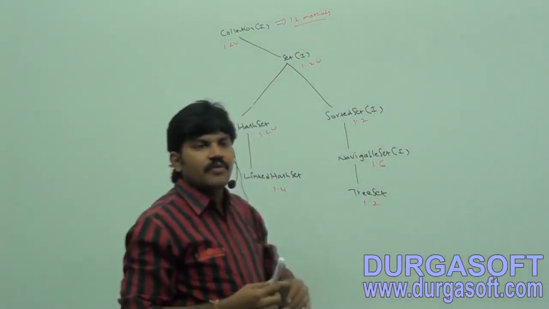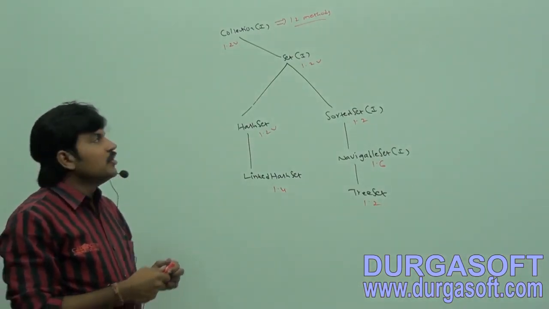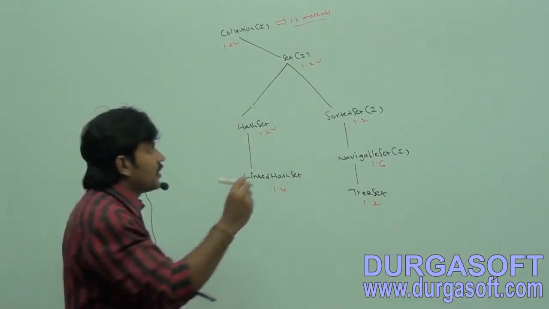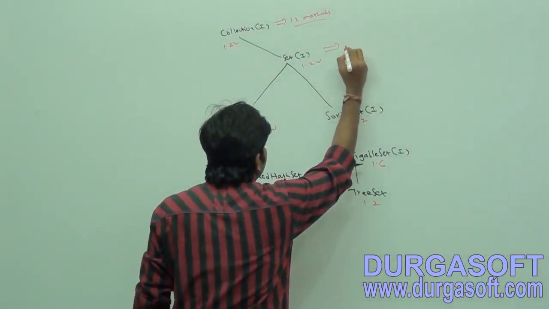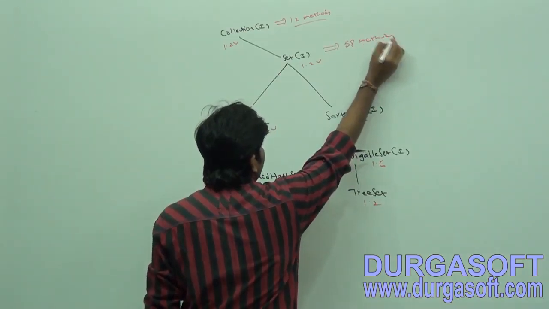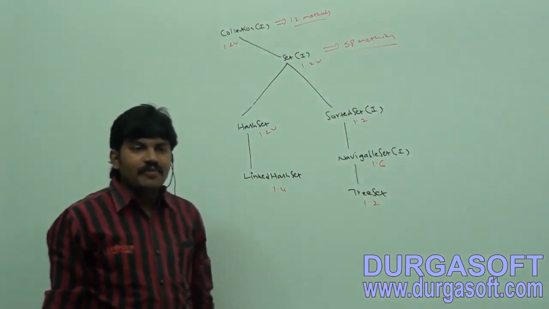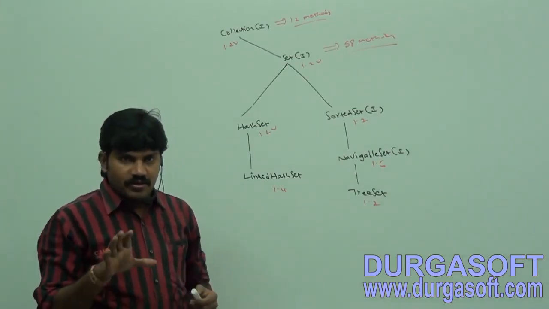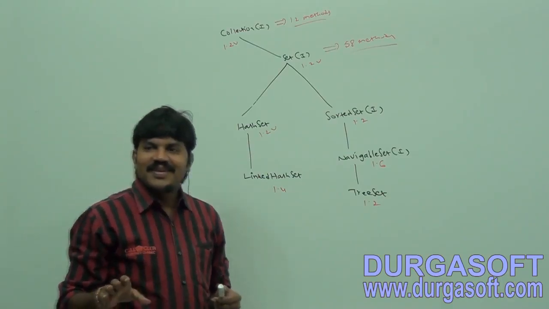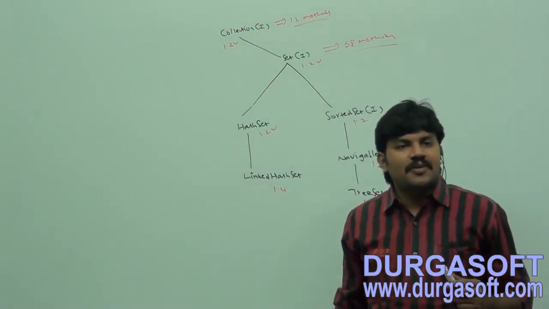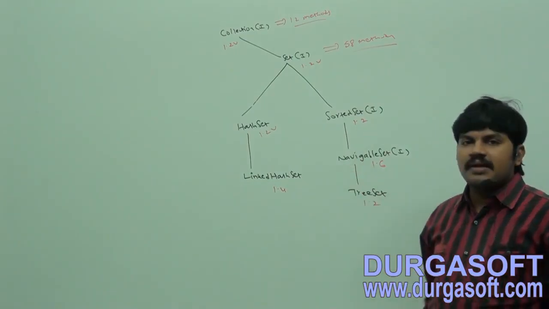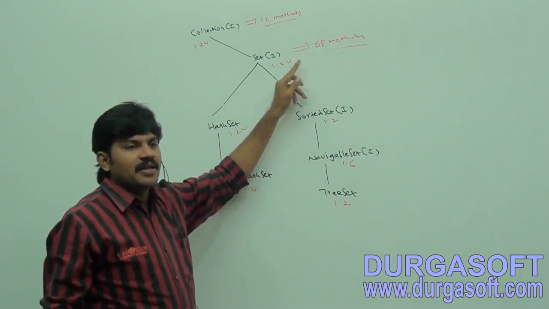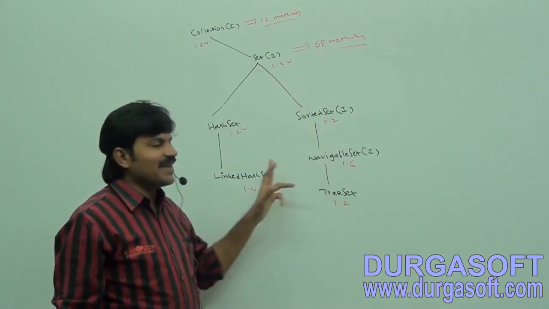Next, how many methods does Set itself contain? Already 12 methods we covered from the Collection interface. Then Set itself contains almost around 58 methods. These 58 methods we are going to discuss. Are you ready for 58 methods? So the Set interface contains 58 methods, and these we have to discuss, so that 12 plus 58, 70 methods we can happily apply on these Set implemented objects, right?